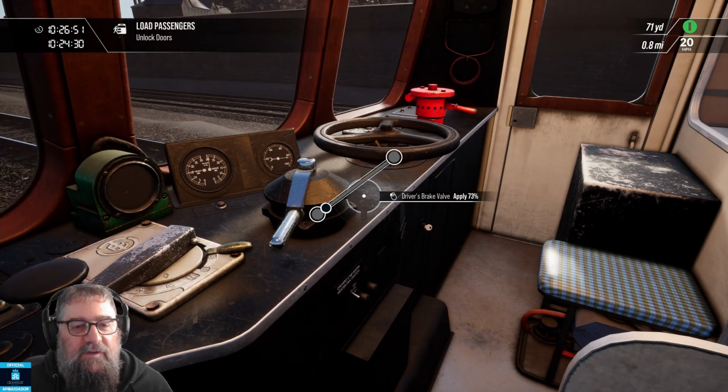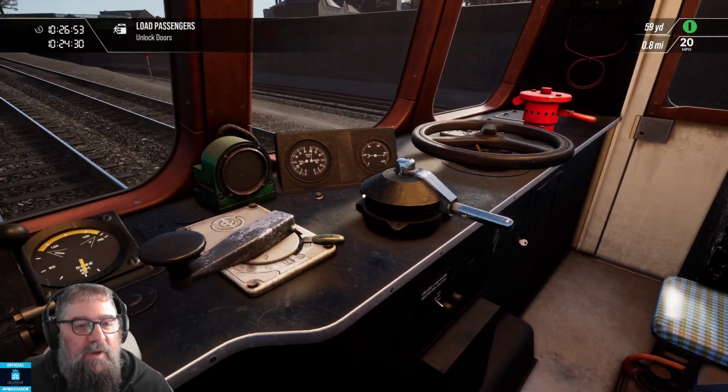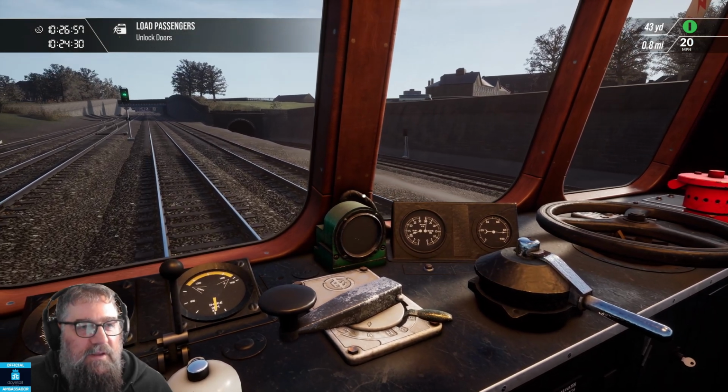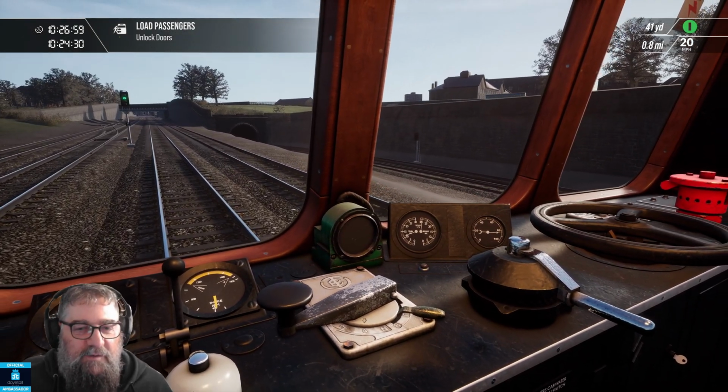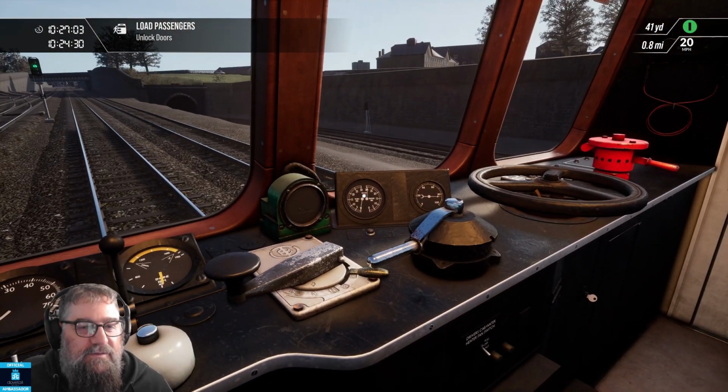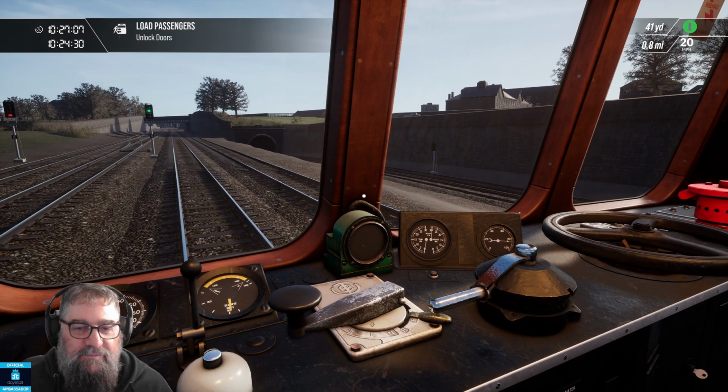If you're not stopping fast enough, apply a little bit more and back into lap. And there we go, we're coming to a stop. And still, if you're not stopping quick enough, you can apply it all the way. In an emergency, you could just leave it there, because by the time it gets down to 0, it's not going to do anything else.